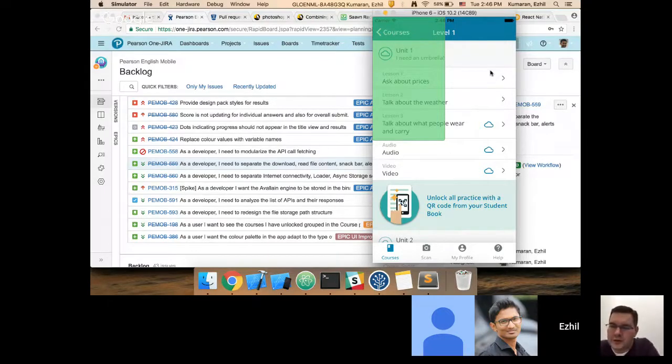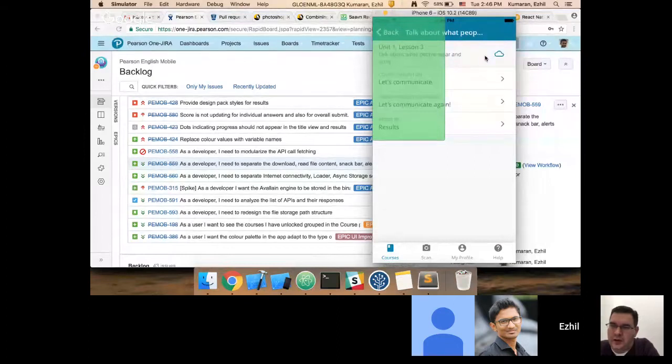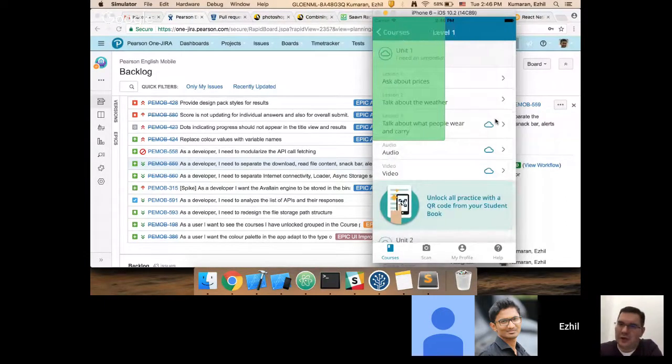Okay, so just to make sure, that lesson. Okay, all right. So I, for example, start downloading here, go one level up. I can see that there's no cloud for lesson 3, but I can see some process of downloading. And the same the other way around. So I tap this cloud here, then tap lesson 3, and can see that the progress is updating in the lesson view. Yes? Yes. This is going to be part of this file storage that you just said, right? Yes, David. Okay, all right.